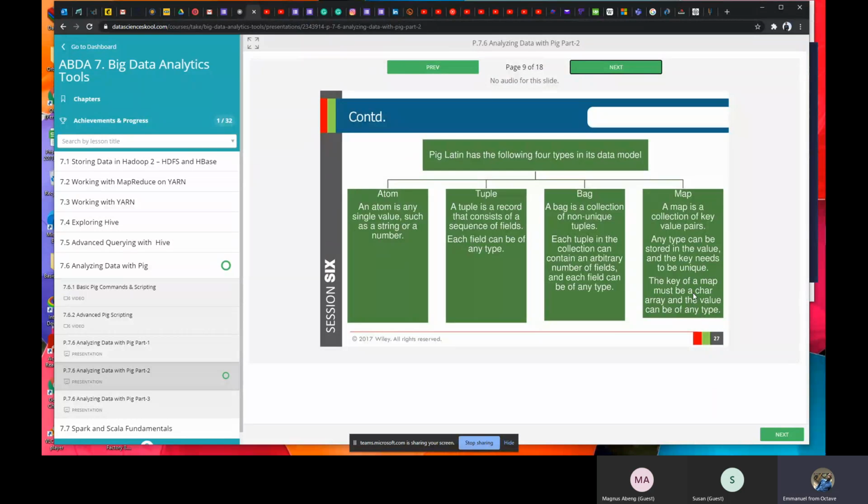So let's take a look at this. What I am saying is that the key must be unique. If I have a map and I have a key value pair, let's say the key is employee, then maybe the value is Dr. Abeg. Now for another key value pair, you shouldn't have employee again. Let's say employee, then you have Susan. You cannot have employee again as a key. So that's what we're talking about here.